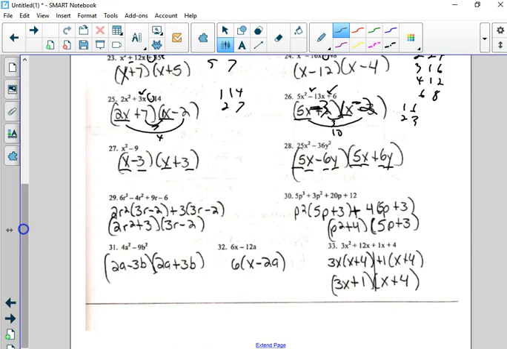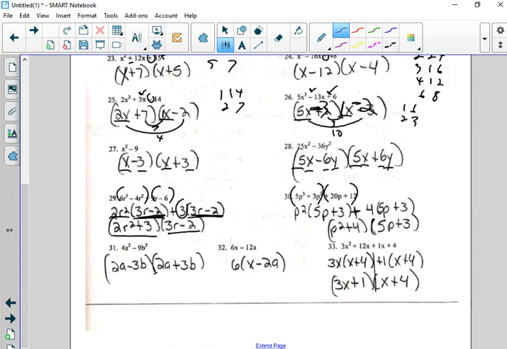Anytime you see 4, you know you're going to do grouping. So you're going to do these two and these two. Then you're going to do the GCF. Pull that out, divide. Remember, this has to be the same as this, so I write that right away. Kind of cheat. Then once you know what this is, it hooks up with the 2r squared, and then the other 3r minus 2 drops down. Same thing here. Put them together. GCF. Hook them up. You're done.